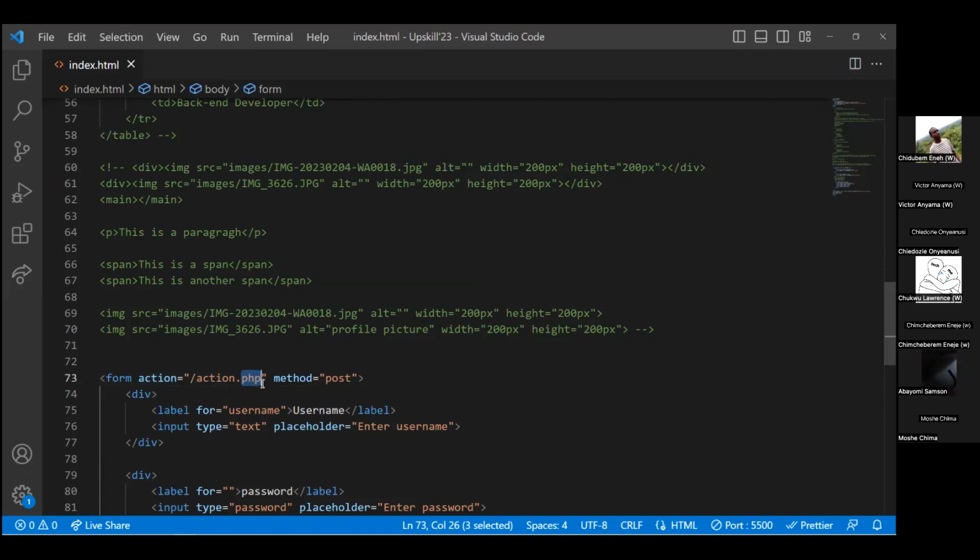If you're creating an HTML file, the extension should be .html. If you're creating a PHP file, the same thing, it should be .php. So that's for the extension, but the name before the dot is up to you, but it's advised for you to give your files descriptive names, right?